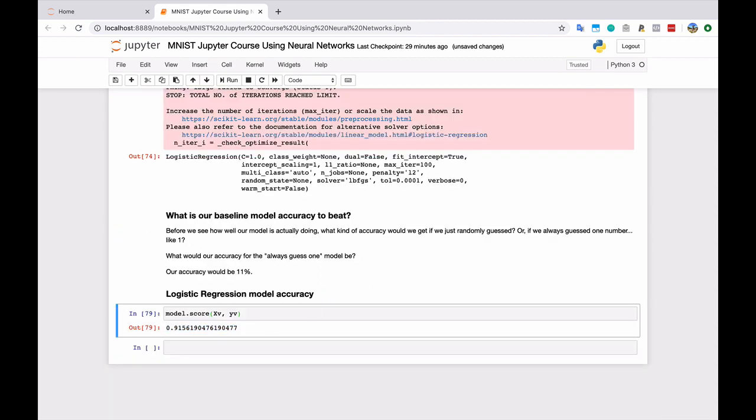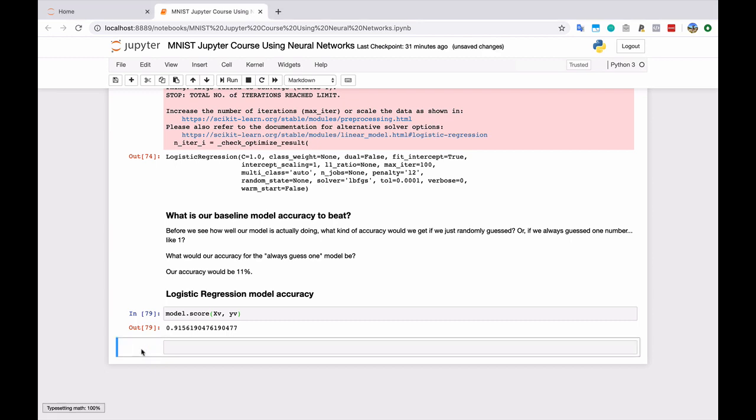But I think that we can do better with a neural network. And neural networks, specifically convolutional neural networks, in recent years have definitely become the norm for doing machine learning on image data. But I think we can do better with neural networks. So that is where we are going to head next.